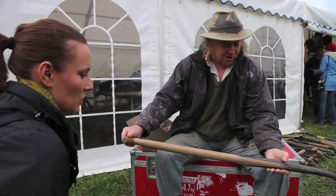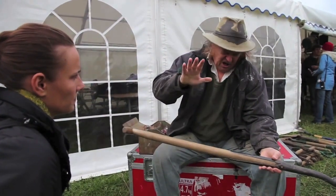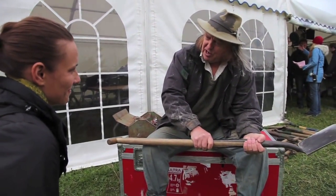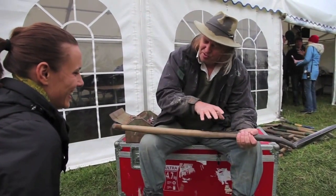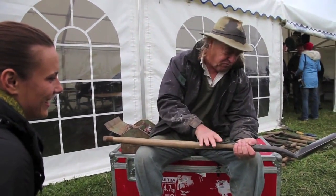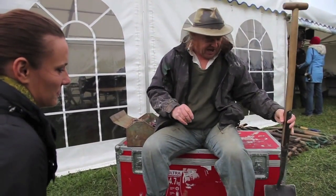Some people do actually prefer shovels with even longer handles. If I lost this shovel, it'd be like losing a leg. This is the most beautiful, beautiful shovel. I love this. And this really is a personal possession. So, you've got to have a shovel.